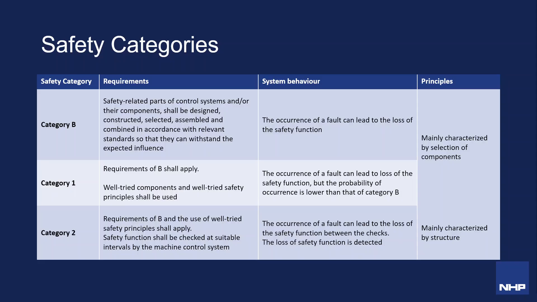Let's look closely at what safety categories mean specifically — what are their main features and what happens when a fault occurs? Category B gives the lowest level of risk reduction. It requires that safety-related parts are designed in accordance with relevant standards and can withstand expected influences — standard products, suitable current ratings, appropriate for the environment. But a fault can still lead to loss of the safety function. This makes sense as Category B is only for very low risk applications.